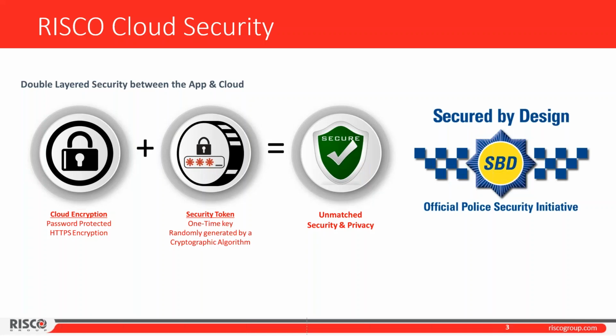Then this is paired with a security token that is randomly generated and can only be verified when your customer logs into their device. What this means to you is that the security we're offering provides a real peace of mind to your customers and a great differentiator when you're selling against competitors in your area. And as you can see, it's the only secure by design accredited included cloud in the industry. We'll be looking at running a separate session on the advanced security of RISCO Cloud soon, so watch this space.